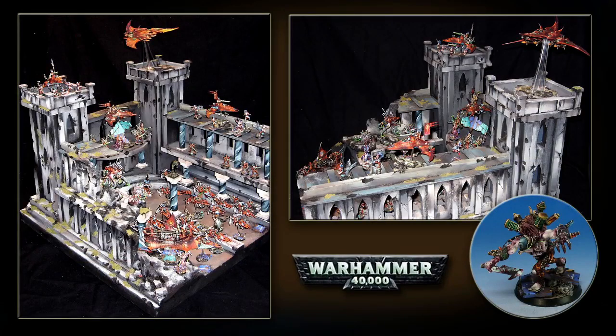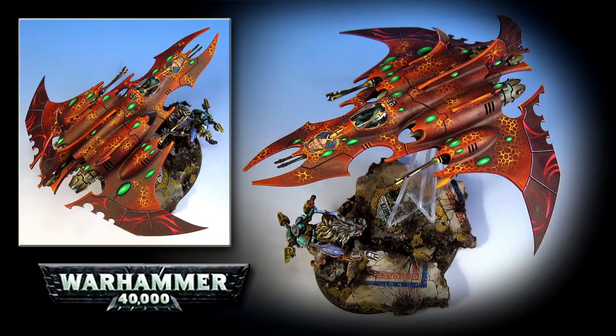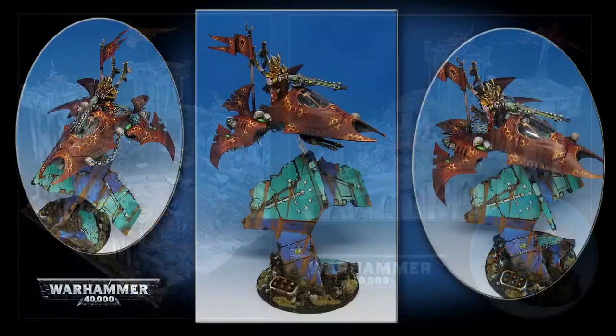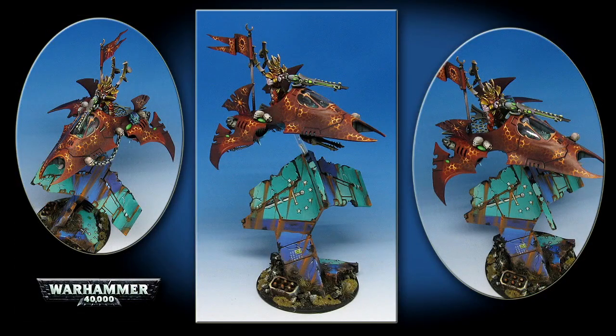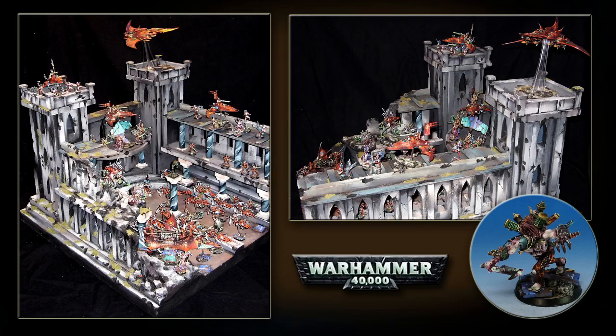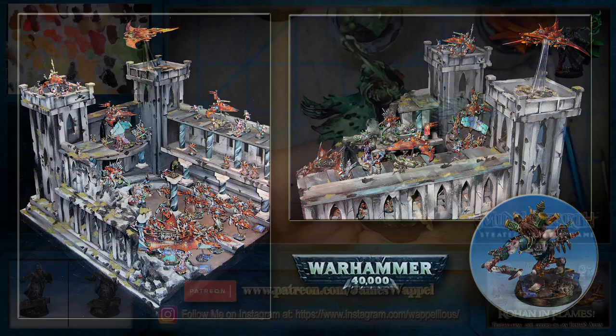So see that little tiny thing sitting up on top of that one tower? That's the big razor wing or whatever. That's a giant flyer right there. That's this thing. Okay, that's a flying base, a big oval flying base, which is sitting on top of that tower. That's how big that thing is. Because there's four of those. And there's one of these. There's something like 20 infantry and about 20 of those razor wing jet bikes, whatever they were called, or Venom jet bikes. I don't know. I don't remember. So that was another sizable project right there.